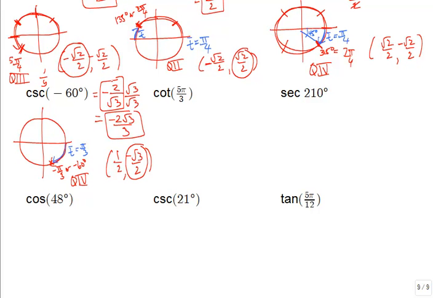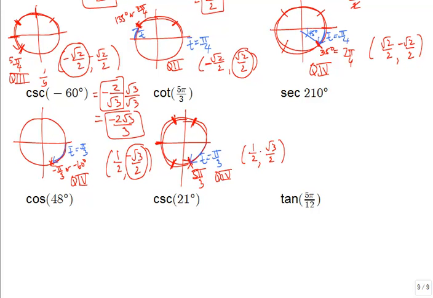Okay, so let's try cotangent of 5 pi over 3. Now this is one we have talked about today. Pi over 3 would be here, 2 pi over 3 would be here, 3 pi over 3, 4 pi over 3, 5 pi over 3. So 5 pi over 3, it's positive, so we're going counterclockwise, lands me right here. My reference number would be this t-bar, which is a pi over 3 angle, and it's in quadrant 4. So pi over 3's have 1/2 coming first, then the root 3 over 2, and in quadrant 4 the y value is negative.